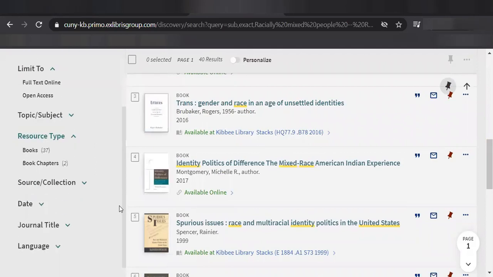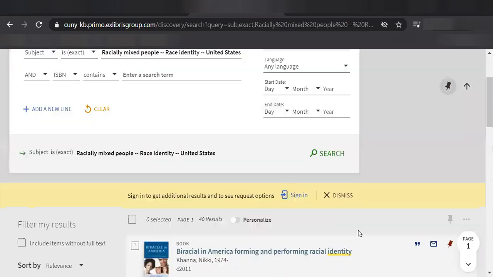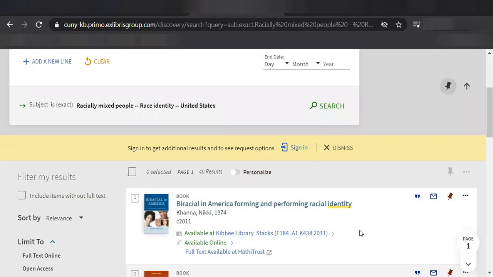Okay, for this search, it just shows books and book chapters, but the library catalog also has access to journal articles from a lot more than just one database. It has a lot of databases.